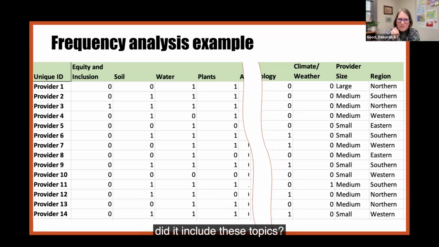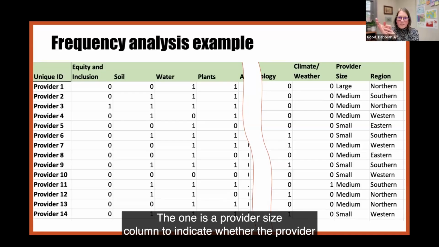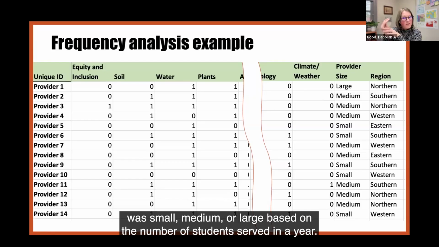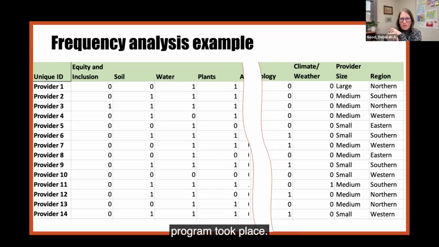On the right-hand side, I do want to point out two additional columns we added to the spreadsheet. One is a provider size column to indicate whether the provider was small, medium, or large, based on the number of students served in a year, and the region of the state where the outdoor school program took place.